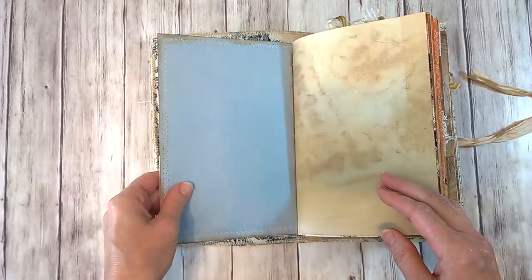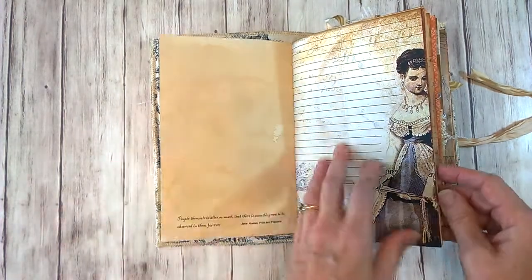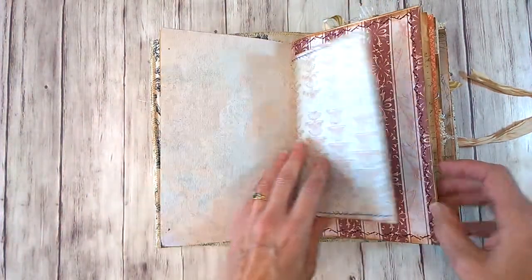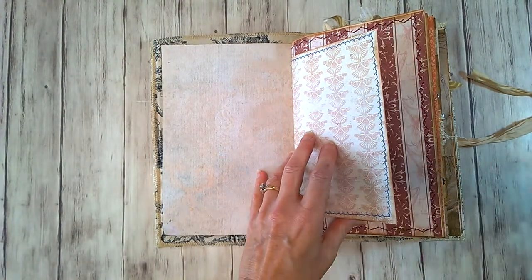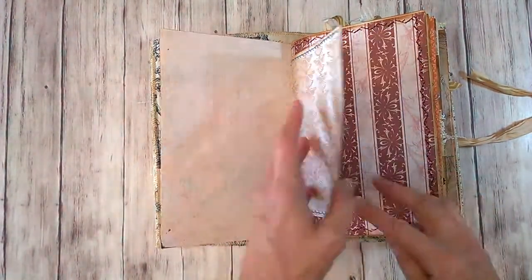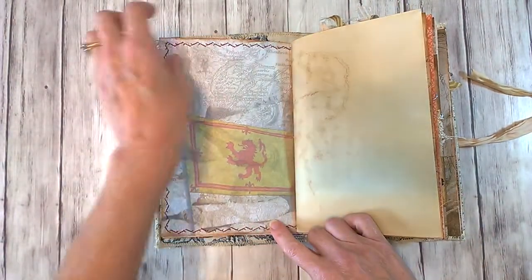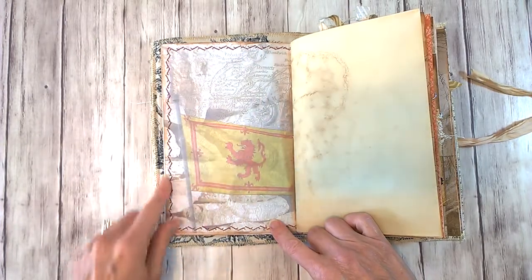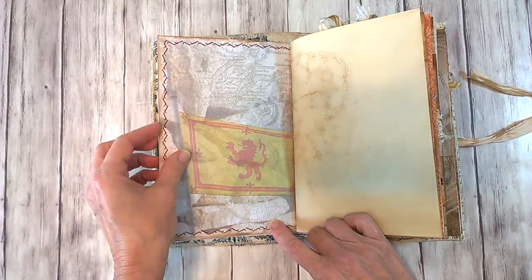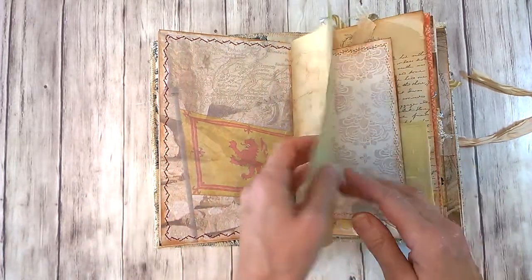And I tried to choose papers in here that were reminiscent of things, wallpapers and fabrics and different rugs or whatever they may have had, and to kind of represent that a little bit. And I also did embroidery stitching with my machine around the edges of some of them, because embroidery and handwork was a big deal, of course, to their world.